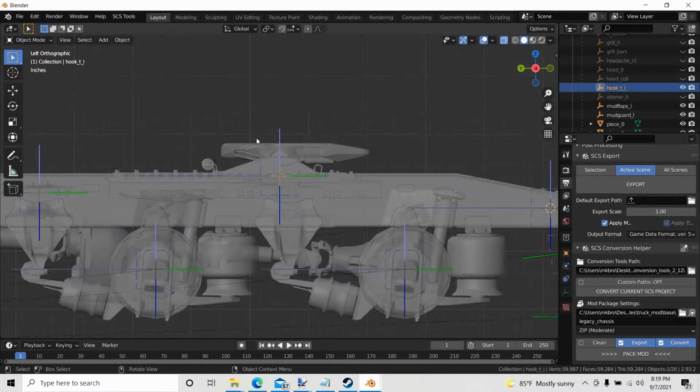Now you want that trailer to sit pretty much right along that fifth wheel. You shouldn't see any of that pin sticking up, and your trailer shouldn't sit below this plate. Otherwise, it could ride your fenders or anything else that you have.